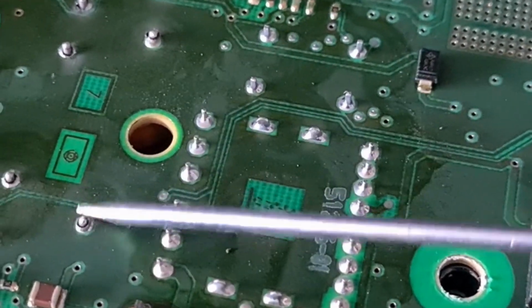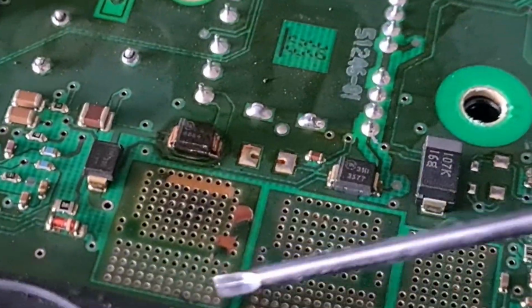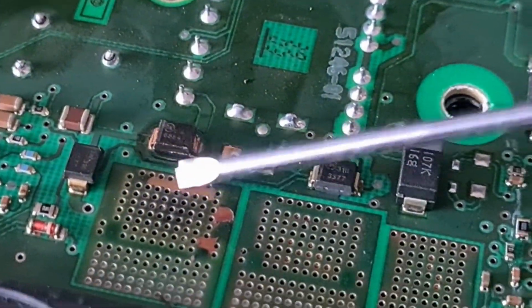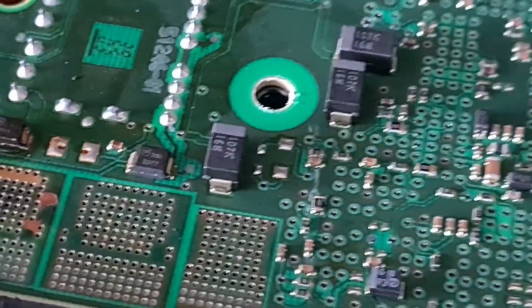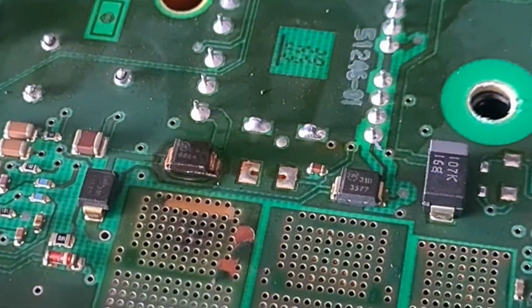So for some reason this has got hot as well as that. But I must have wiped that off with my fingers. Yeah, I have. So this has got warm.